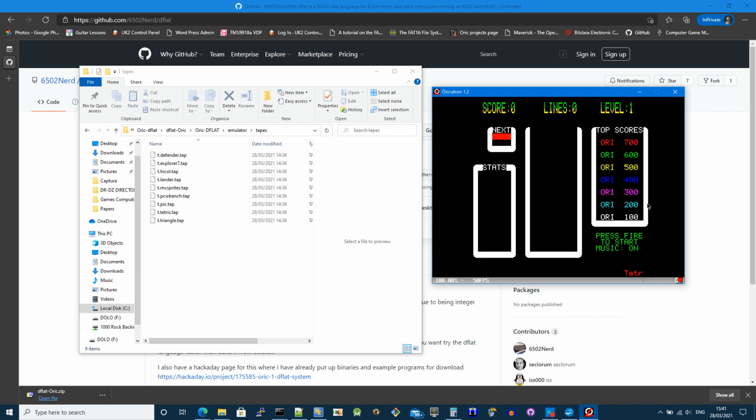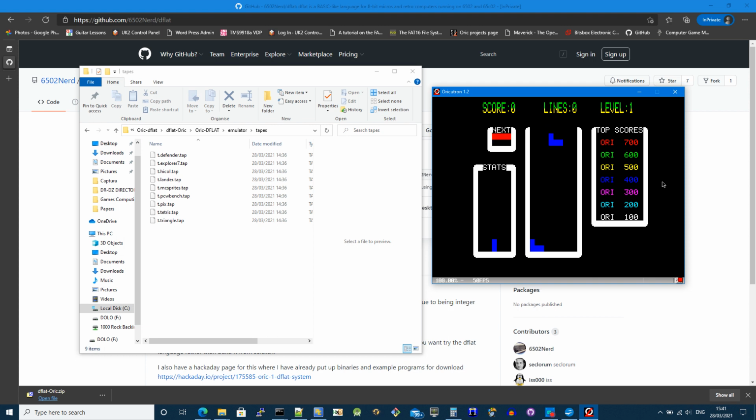And after a bit of a wait, you can now get some awful music coded by me. So quickly press the left arrow button, and that switches it off, or back on again with the right arrow, but I'll keep it off. And now I can start playing. If I press fire, which on here it means the space bar, then we can start playing Tetris.